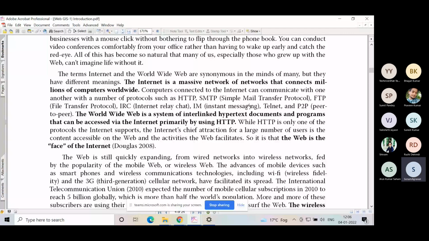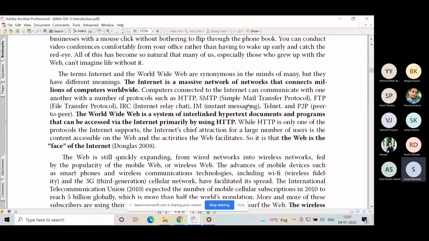So I was discussing about the protocols on the internet. Because several servers work, there is a need for a proper authority through which this thing is managed. So on the World Wide Web, there is a term called W3C. What is W3C? It is World Wide Web Consortium.